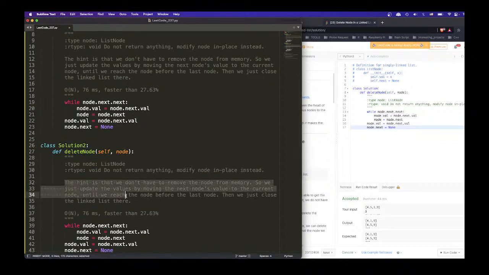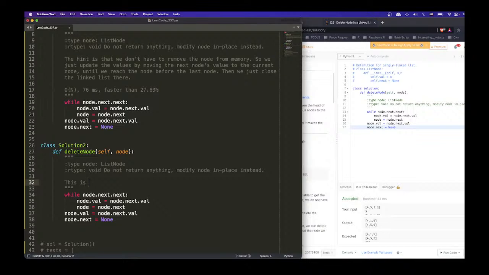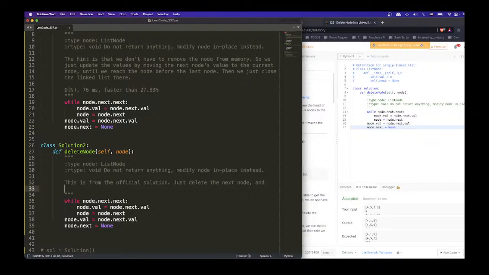Delete the next node, from the official solution. Just delete the next node and then update the current node's value with the next node's value. I did not think about that, and it's guaranteed we have a next node.